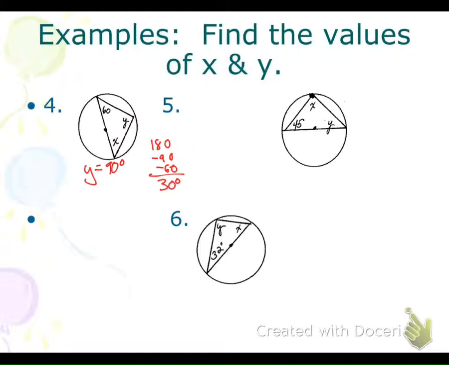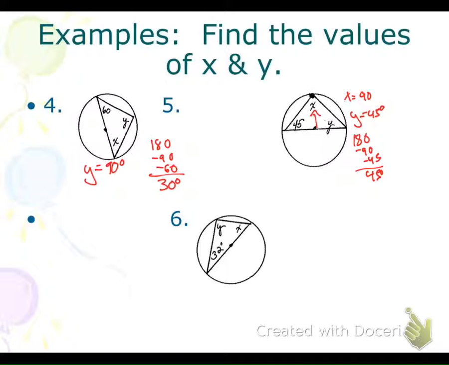You have a circle. In the circle, you have a triangle that's inscribed. In this, you have the longest side being the diameter, which means this is what type of triangle? 45, 45, 90, because it's going to be a right triangle. So we know right here that x has to be 90 because it's right across from the hypotenuse. And y has to be 45 because that's a special right triangle, but you could have also found it by 180 minus 90 minus 45, which gives you 45.